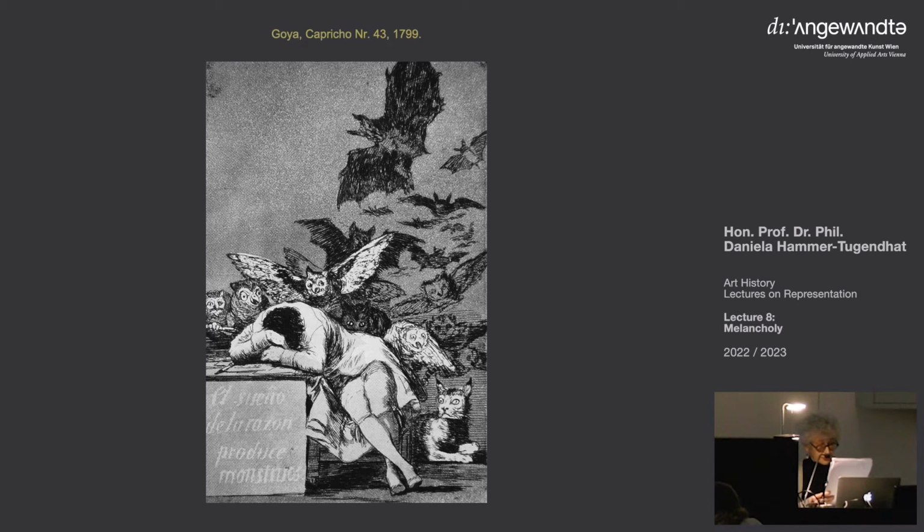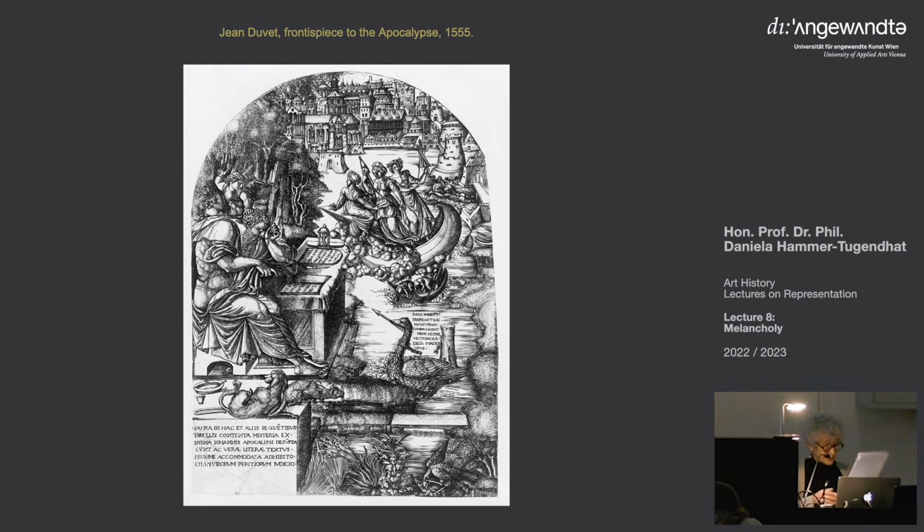I find it instructive to compare Goya's etching with an engraving by Jean Duvet, his frontispiece to an Apocalypse dated 1555. Here Duvet has portrayed himself rather than John. His engraving is very much in line with the tradition of Dürer. In contrast to Goya's Capriccio, here we see a devil and an angel competing with each other to whisper in the author's ear what each has to say. In Duvet's engraving, we still see sinister demons and heavenly angels, all of which are exterior beings, which means that Duvet still adheres to the theological tradition.